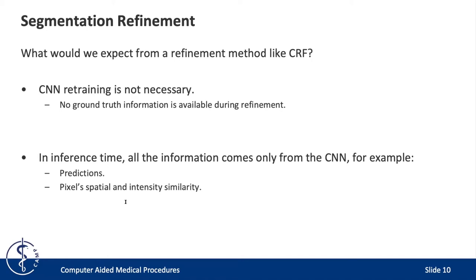However, another thing that could be interesting to include apart from this will depend on what else we can extract from the CNN. For example, one question that we have is, can we include any information about the prediction's correctness? Can we include something that tells us, okay, this particular pixel might not be segmenting correctly? That could be something very useful to drive the refinement process. The point is, how can we extract this information only from the CNN and the inputs?